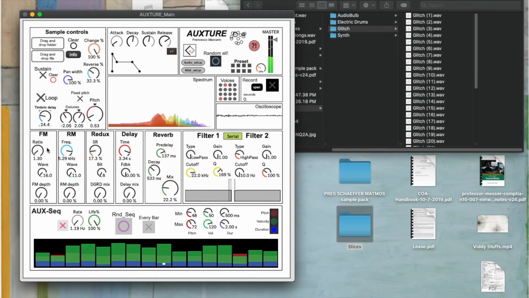Honestly, I feel like the FM and ring modulation kind of kills the fidelity of your actual sound design with this thing. Some delay would be in order. Feedback.